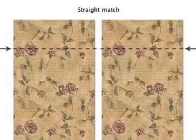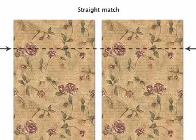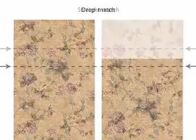1. A straight match. The same pattern will be at the same place on all the sheets as the first. All the sheets will be cut the same with the same pattern.